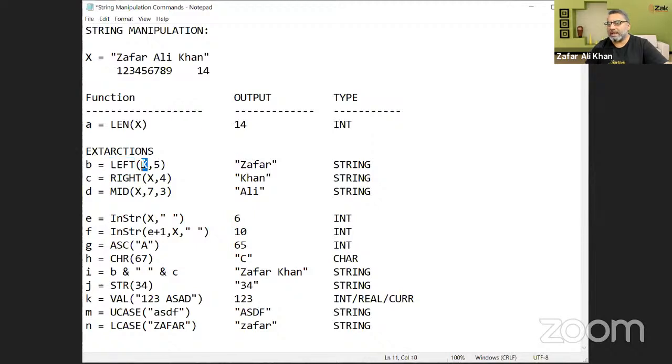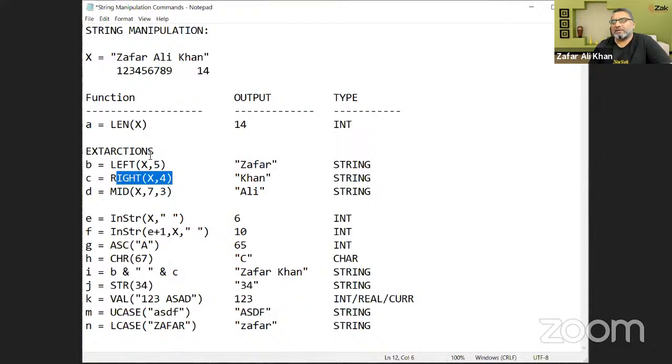These two arguments are flexible. The first argument says which variable, and the second argument says how many characters from the left we have to pick. So 5 characters will be extracted from the left and assigned to B. The output of this function will be Zafar only. Since we are extracting from a string, the result will still be a string.